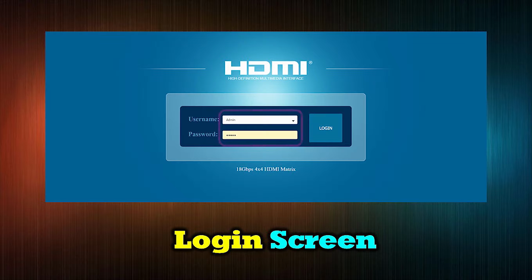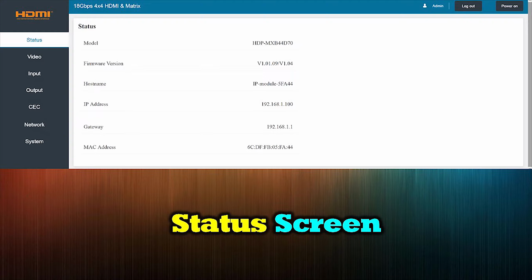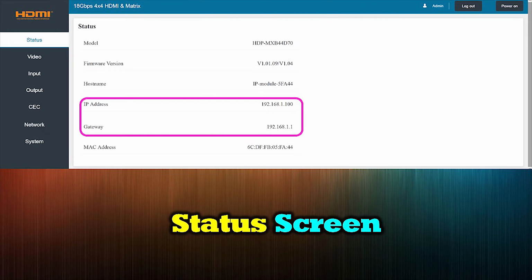Now that you've connected, you'll see a login credentials screen and can use the default username of admin and password of admin to log in. Be sure to note the capitalization of the username. You'll now be on the main status page of the interface with the various sections you can modify along the left-hand margin. The initial page displays the status of the matrix and provides a lot of detail about the product. This is a great overview of your system's current health and configuration. From this one screen, you can check the current firmware levels and the network address currently set in the configuration.